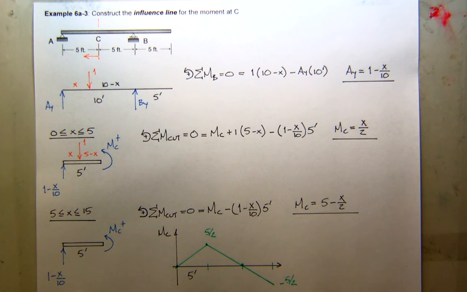You're probably on the abutment part. That's a big bump as they come off. They kind of bounce onto the bridge. Approaches are notoriously bad for deformation, and TDOT usually refers to them as the bump at the end of the bridge, and they laugh. There's nothing they can do about it.